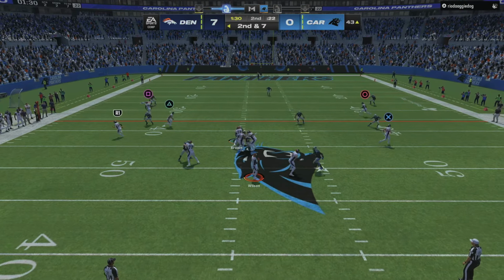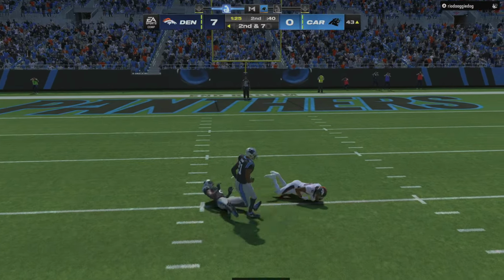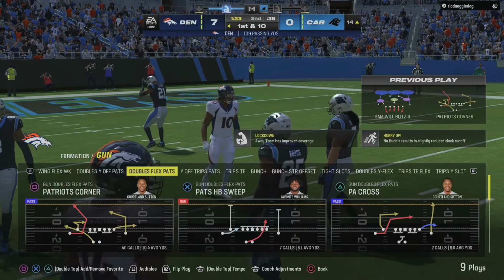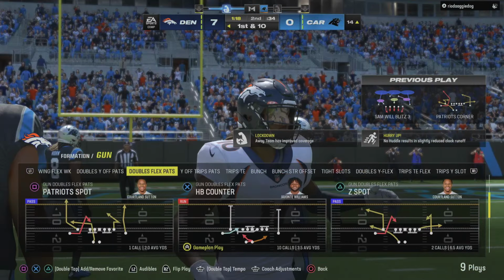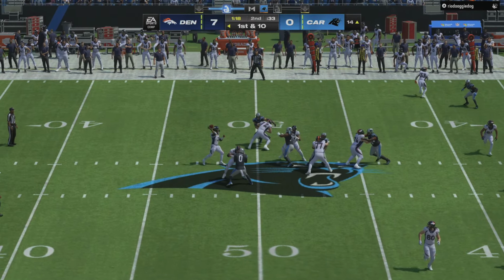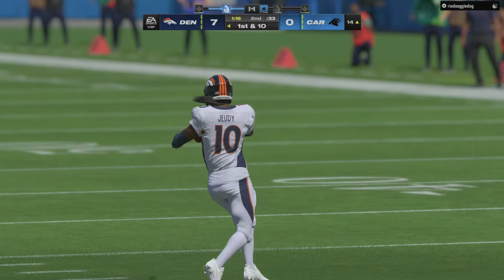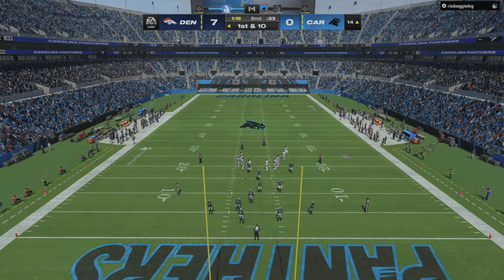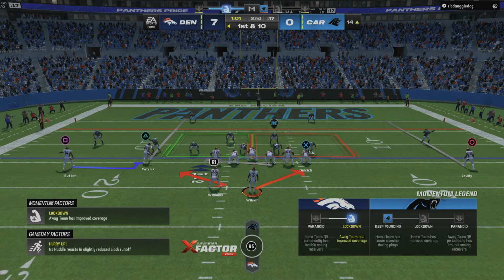Wilson. This will be caught. Judy. And all the way inside the 15 before they drop him. That one covers 29 yards. First down. But one of the ways that quarterbacks keep all the receivers alive in a play, never lock in on any one guy. Make sure you keep your eyes moving, scan the field. And here he finds the open guy for a nice pickup. Creeping up on a minute to play in this first half.